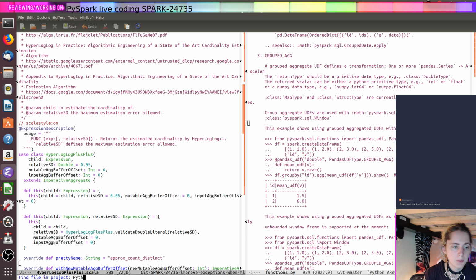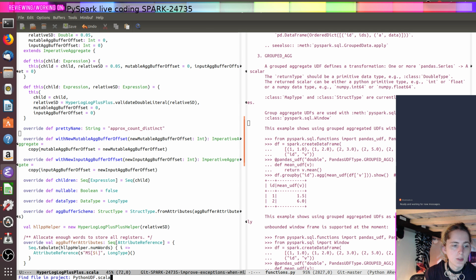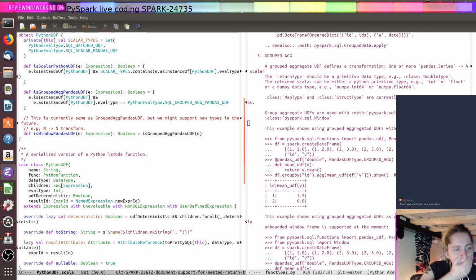let's go look at PythonUDF.scala. Here we go. Interesting. So we have these functions that let us see if it's a grouped agg pandas UDF.